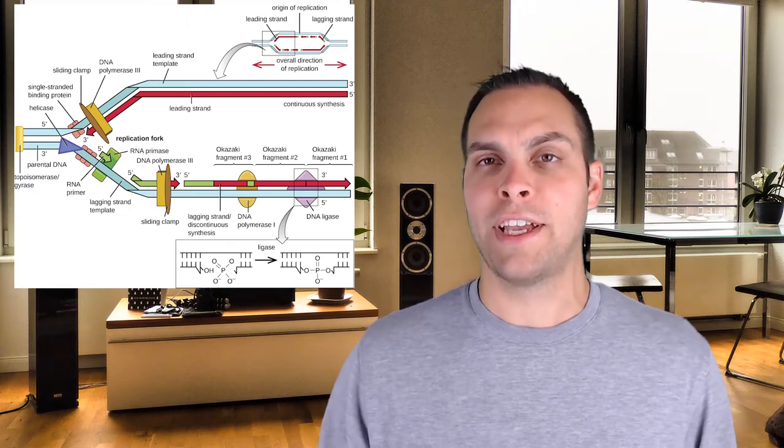So topoisomerase is yet another essential enzyme needed for DNA replication. To summarize what's happening simultaneously: helicase has created the replication fork and opened the double-stranded DNA into single-stranded templates; single-stranded binding proteins hold the strands apart; primase lays down a short RNA primer as a landing spot for DNA polymerase; and topoisomerase works ahead of the replication fork preventing supercoiling. Now we're ready for DNA polymerase to begin replication.